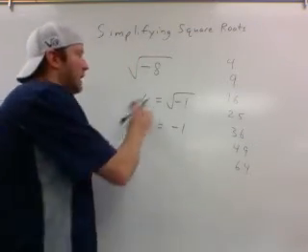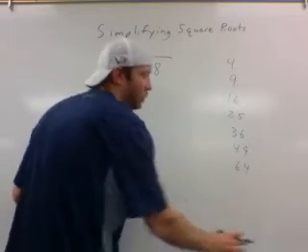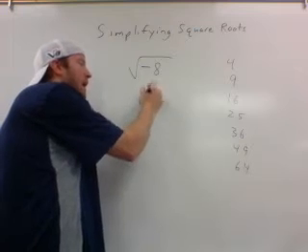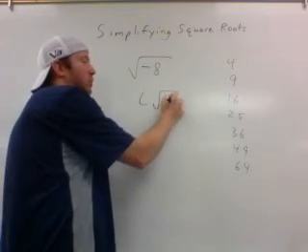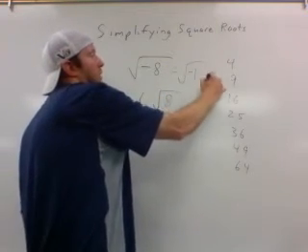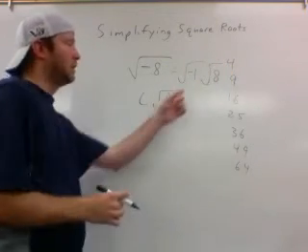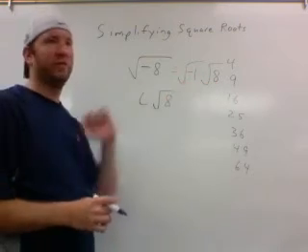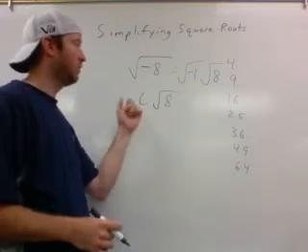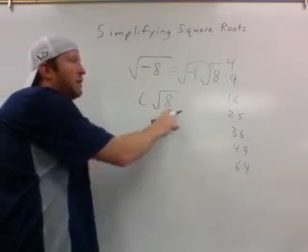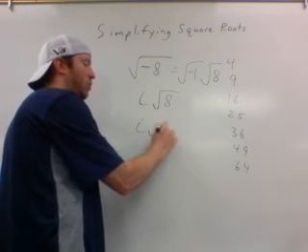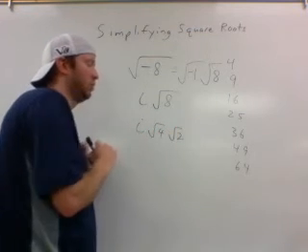So how did I use that then? Well, the first thing I would do, anytime you have a square root of a negative, is rewrite it as i times the square root of that positive number. Because really what I'm doing is rewriting this as the square root of negative 1 times the square root of 8. The square root of negative 1 we just defined as i. And now I'm left with the square root of 8. I'm going to do the same thing, just break this one up. This one's kind of easy. Square root of 4 and the square root of 2.